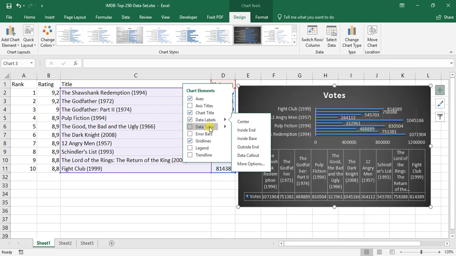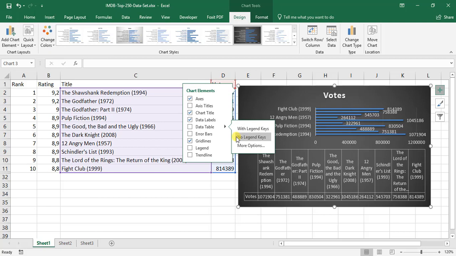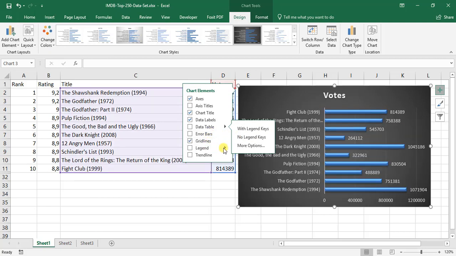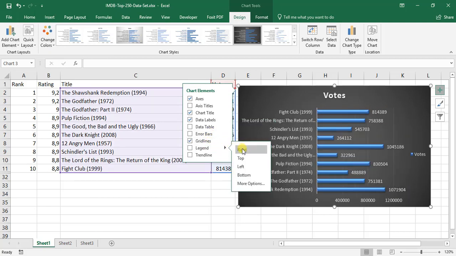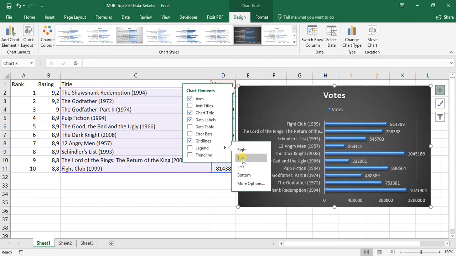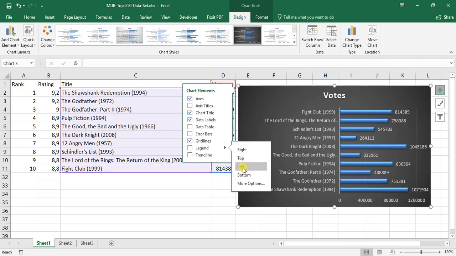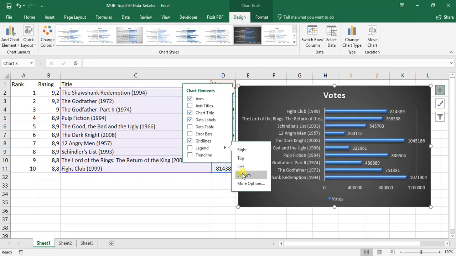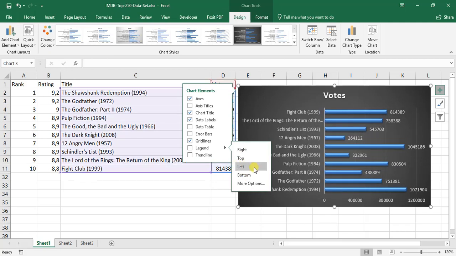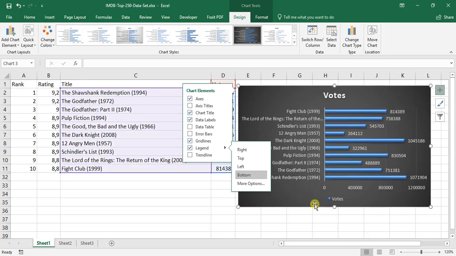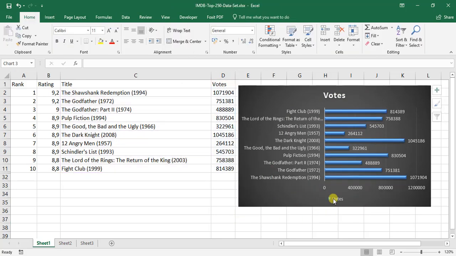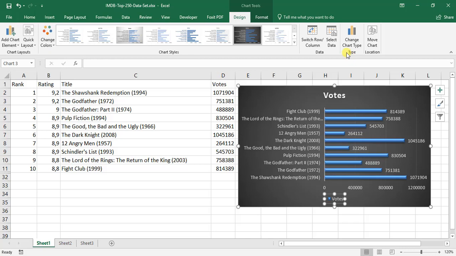Okay. Data table. There's a lot of information going on there, so we're going to leave that. It makes it look cramped, and yeah, we're just going to leave that. A legend. We can have it on the right to say that blue represents the different votes. Okay, we can have it at the top, left, bottom, but let's leave the legend off for now because our top chart is called votes. But if we want, let's put it at the bottom. Okay, stating there that the blue is representing the number of votes.